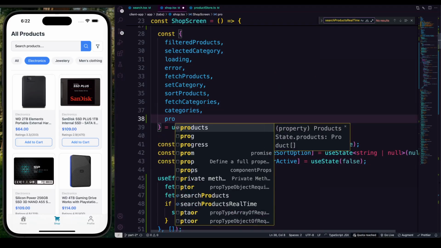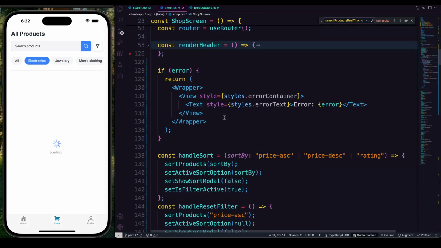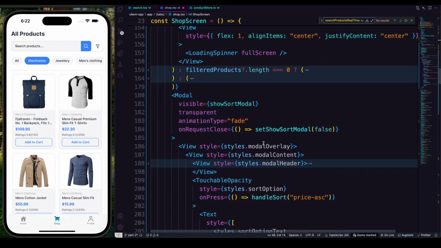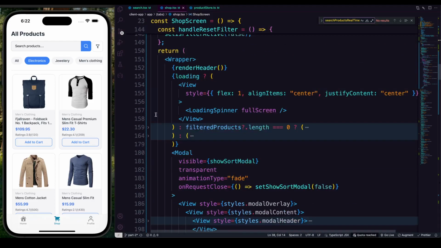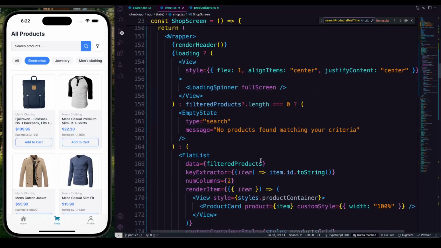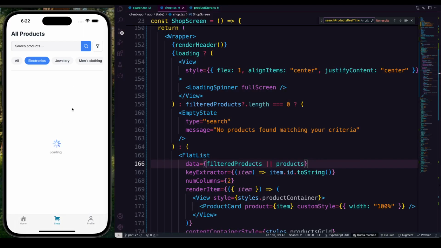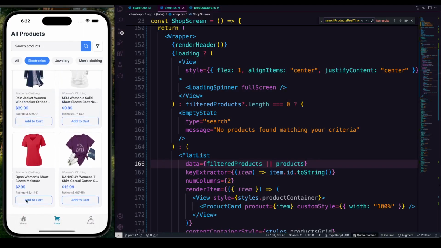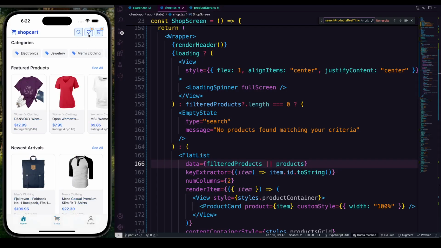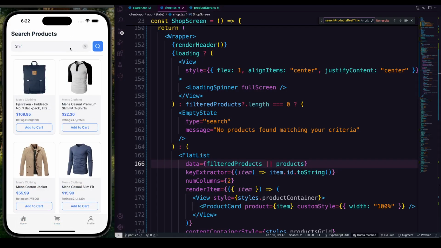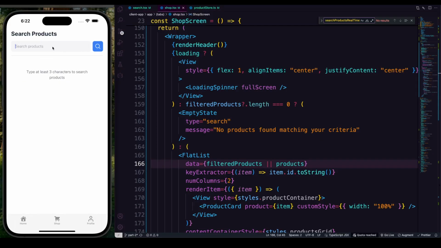So if you go to the products, you can now fall back to the products data directly in between, and here you can render. As you see, we are passing that product data. Here is the filter product, and we are embedding filter products. So here we can simply check for products. Now you can see it's capturing that. If you go to the search and click on that, you see they are all staying here. So shirt, SHIRT.